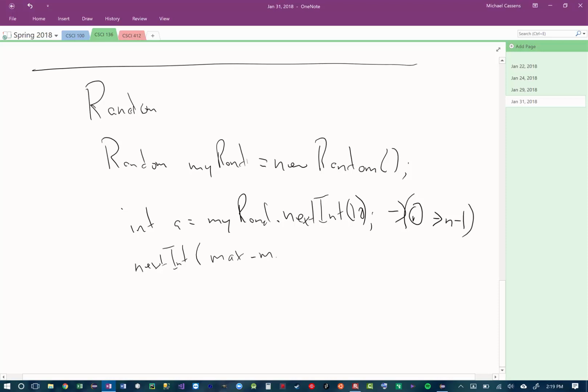Max minus min plus 1, plus what? Min. Right? Sound right? So that gives us our generalized version of anything that can be in between.